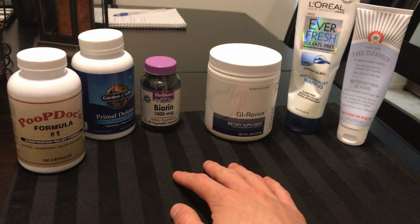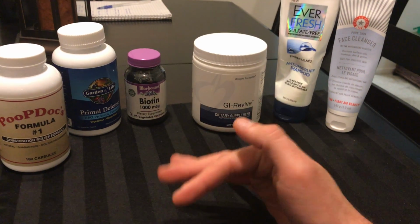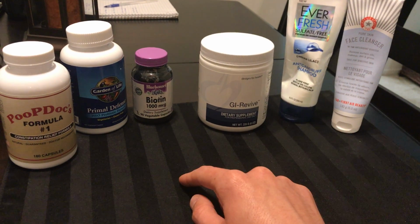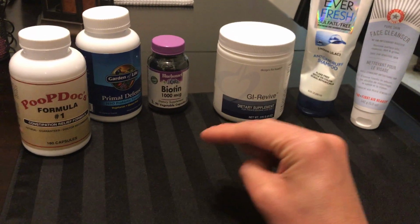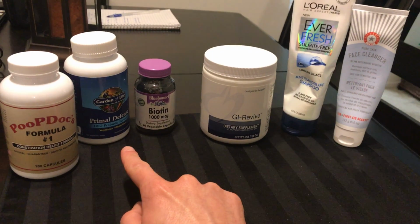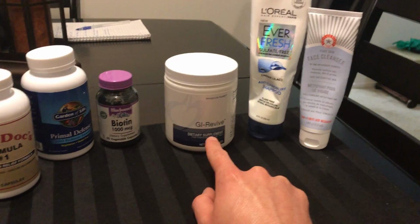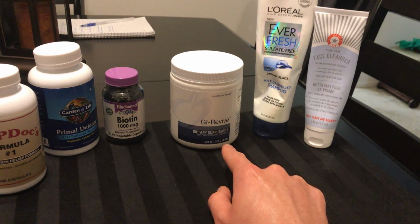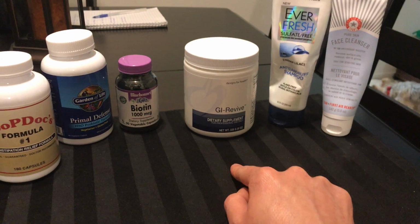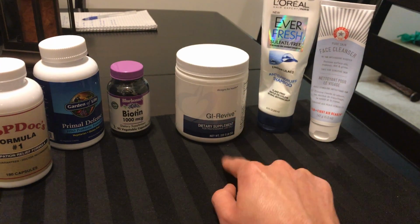Something you have to know about candida is that it evolves very quickly. Technically it mutates very quickly, and the dosages might have to be lessened or increased depending on your symptoms. Usually for me, 4 times in the morning after I eat, and of this you have to do about 2 or 3, and then you should be good. Then maybe 1 maintenance, and you take like 1 scoop in the morning and 1 scoop at night. Maintenance every few days. This will heal your gut, and this is the most important thing.